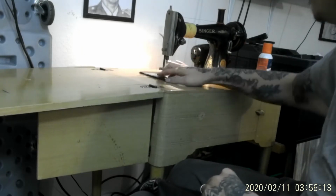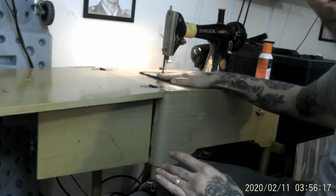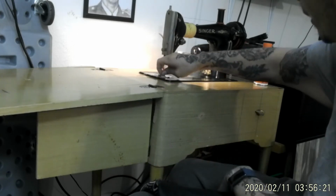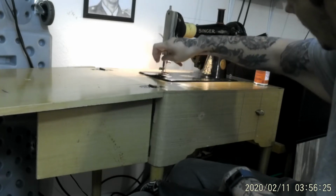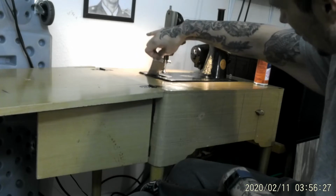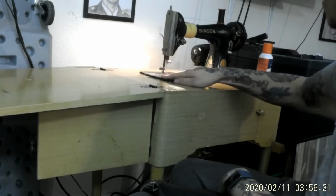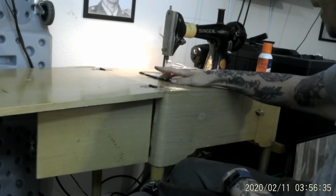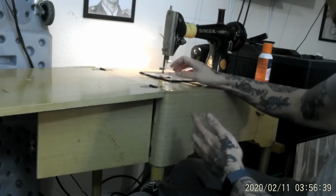Now this bobbin, my machine was missing the plate. So what I did was I cut out a piece of cardboard, the exact size or shape of the bobbin plate, and just tacked it down. Now this is temporary. I am going to buy a proper plate when I can afford it, but for right now, this is what we got.